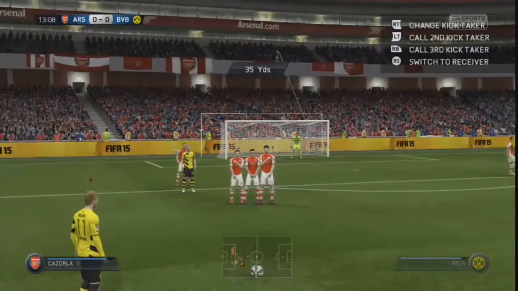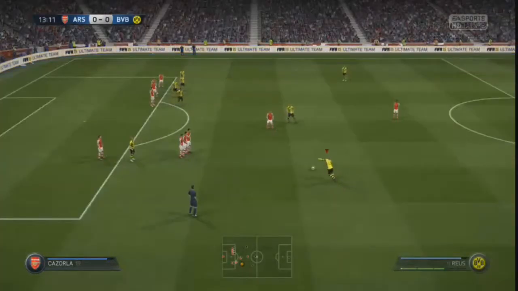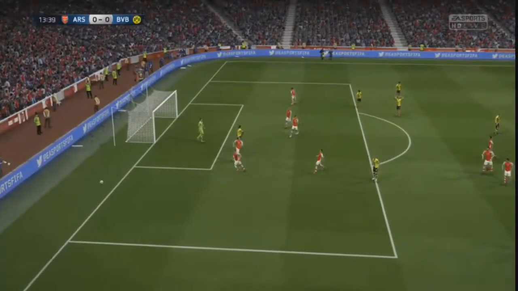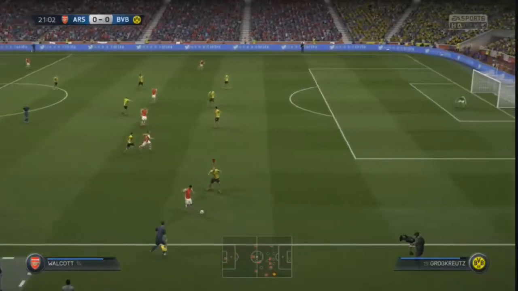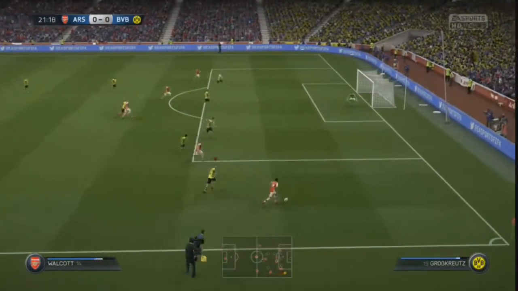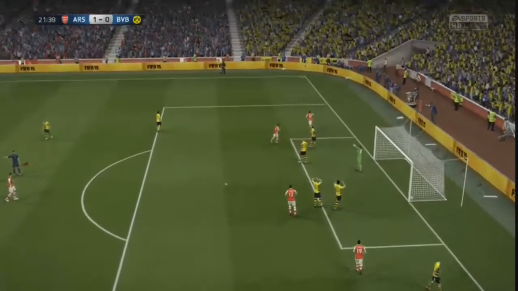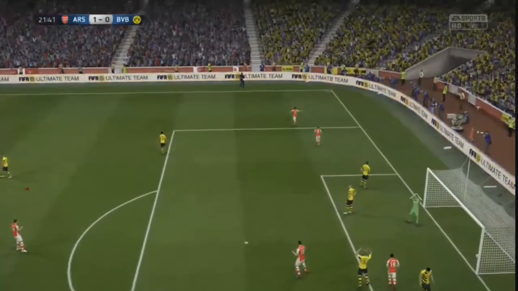Sanchez somehow finding himself in good space and firing wide. Reus had a free kick just a couple of minutes later, and that forced Szczesny into a great save. Ospina being the keeper this season for Arsenal, but new manager Elgeus electing to go for Szczesny this season. But it was 1-0 to the home side Arsenal after 22 minutes.